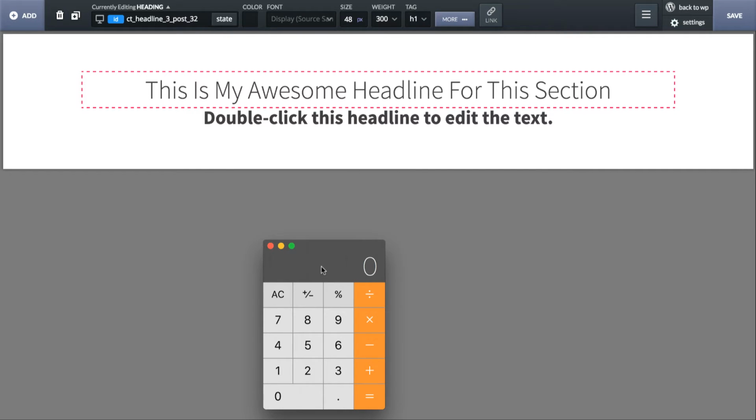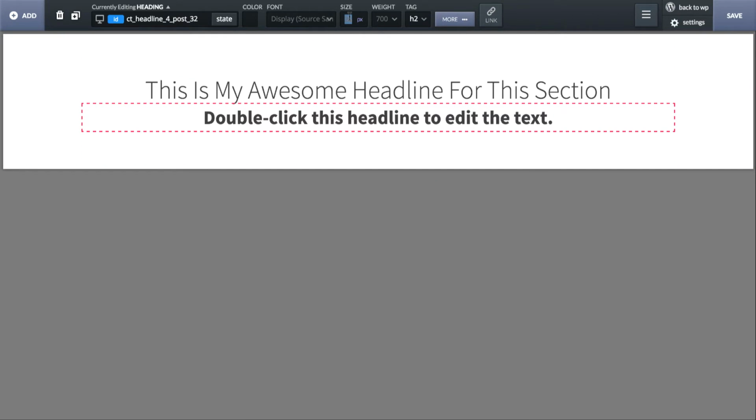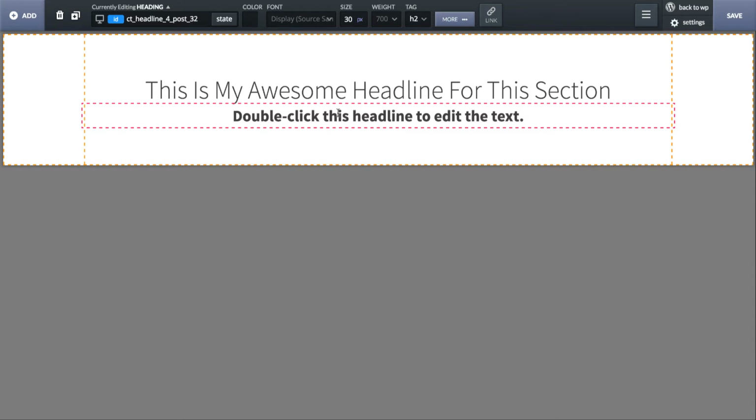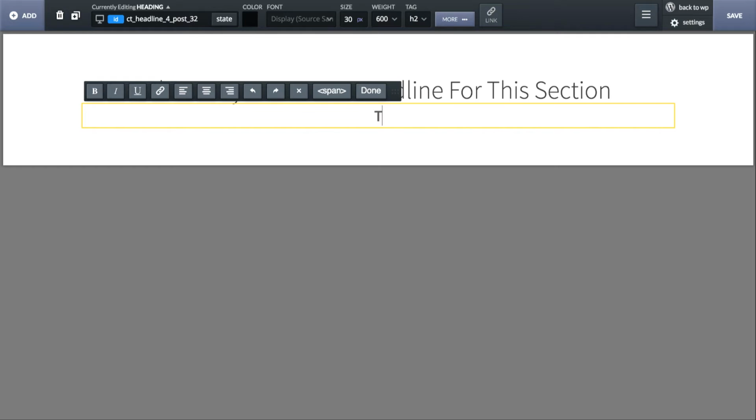And then for the subheading, it's typical in design to use the golden ratio. So if we're using 48 pixels for the font size for the heading, we could use the golden ratio 0.62 times 48 and then use 30 pixels, 29.76 pixels for the subheading. I mean, this isn't a hard and fast rule, but it generally looks good. Now we'll make this slightly less bold, and we'll make it a slightly lighter gray than the headline itself.